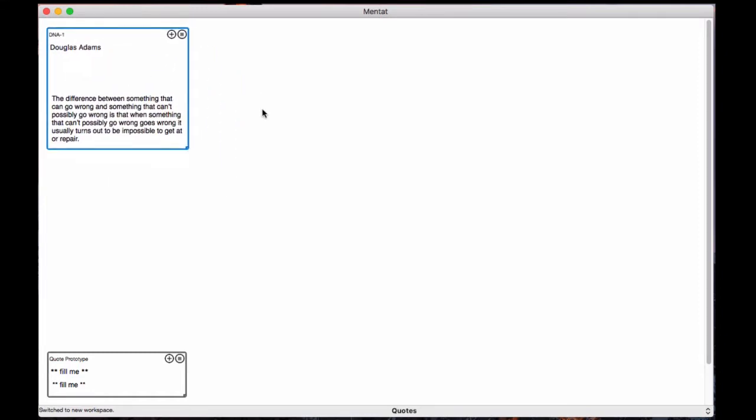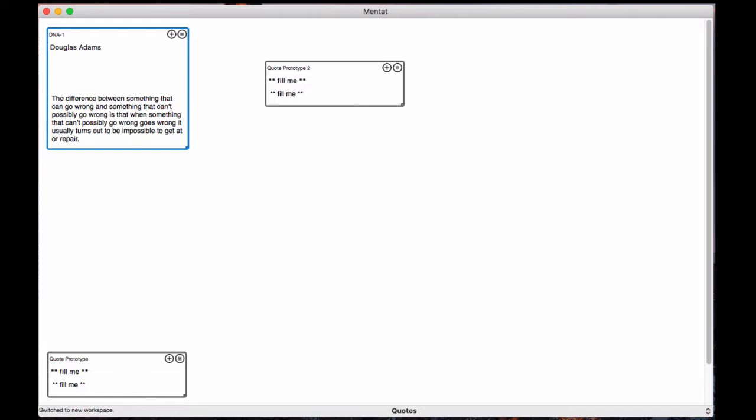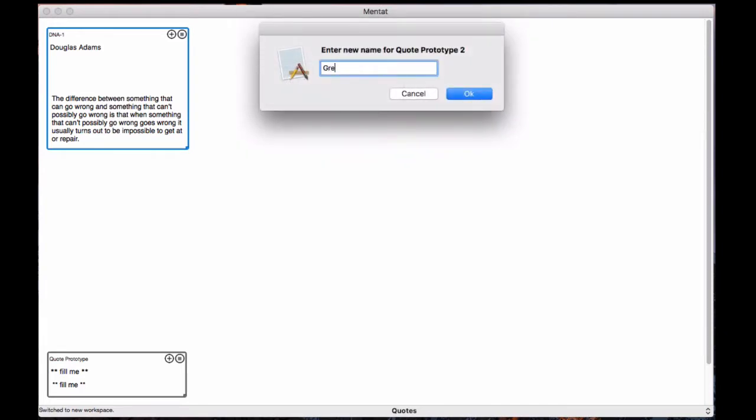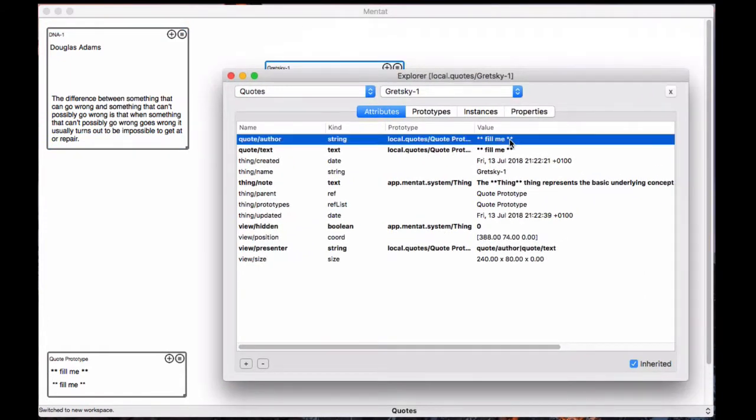So there's my first quotation, and let's add another quotation. And again, I could write an import script that would parse my text file and pull in a whole bunch of quotes, but I'm not going to do that right now. Let's create another one, and we'll change the author.